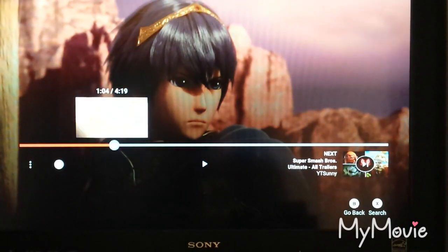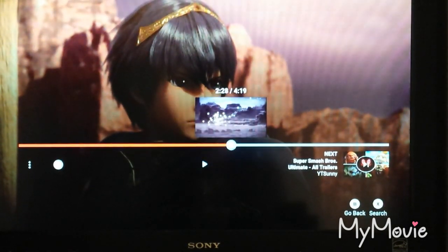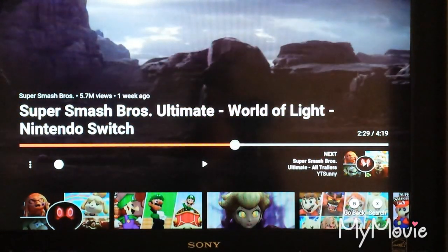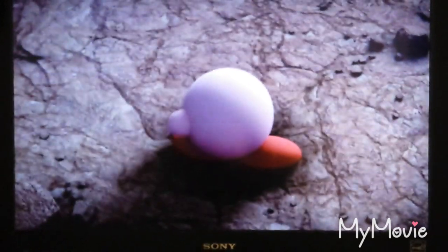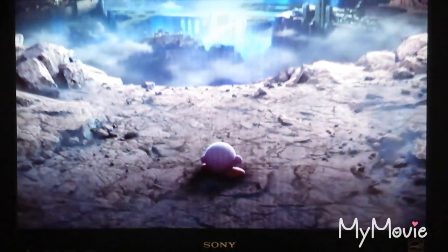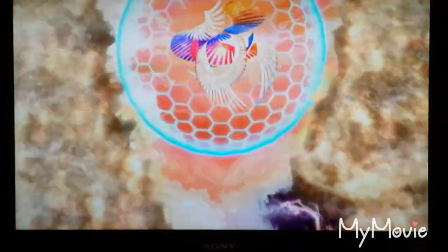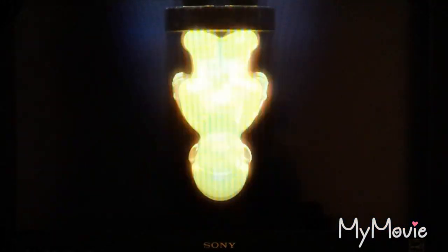Okay, let's skip a little further into it, and see how the sound quality is when the vocal section starts. Let's see how that is. Yeah, it's really good quality considering the Switch is just a little tablet that can go onto your TV.